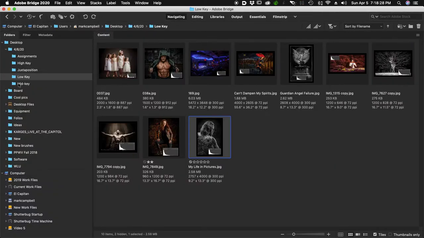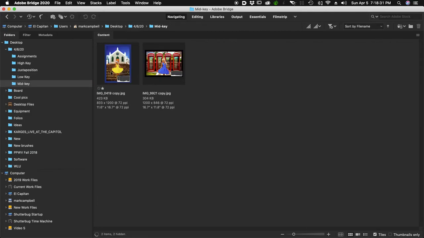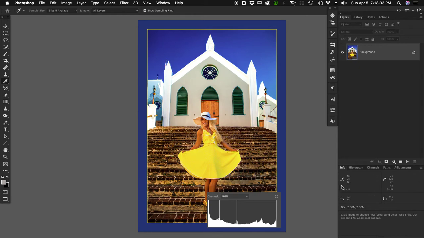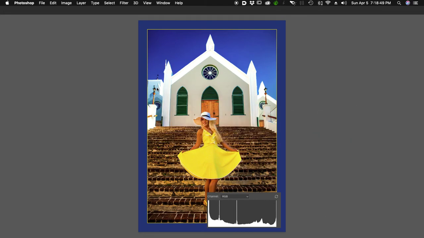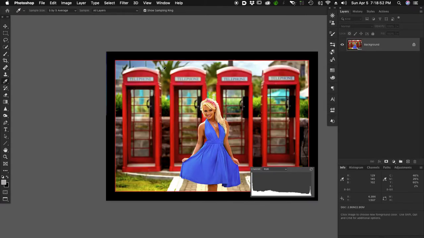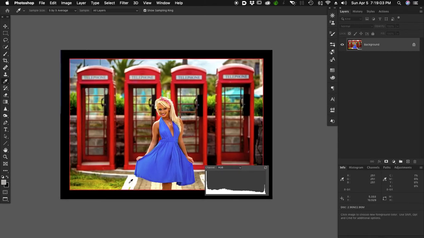There is a mid key that you can talk about, and essentially all we're talking about when we talk about mid key is that the tones are distributed a little more evenly throughout the image. They might be concentrated in the middle, or they might just simply be spread out. Now the cool thing about an image like this and the other one, let's open the other one as well. This one's really even mostly across the board. The spike here is the border. The spike here is probably these areas in the foreground, on the ground. Everything else is exposed properly.